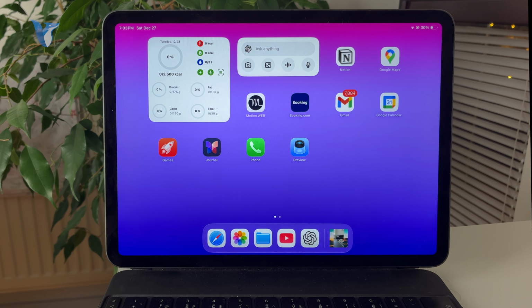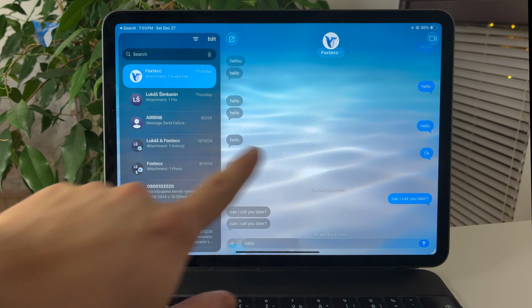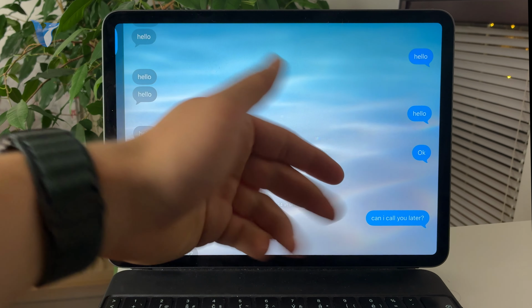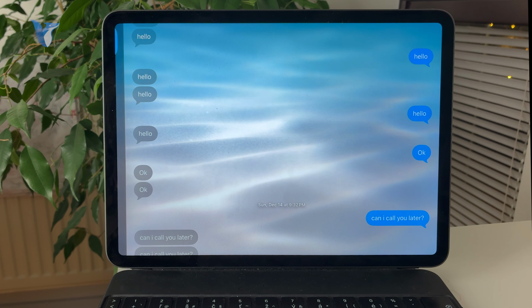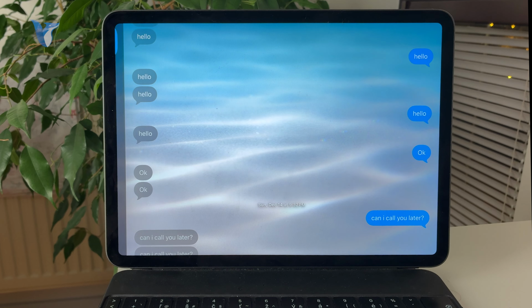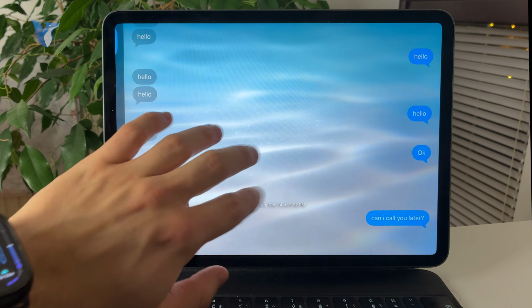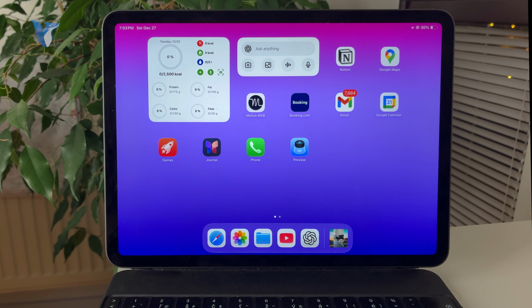So iMessages are the blue bubbles, which are sent over the internet, right? You don't need a carrier service or anything, and you can send those messages, which is fine. And the green bubbles are the cellular text messages sent over the cellular network, even without the internet, and those don't have the features. They don't have read receipts or the GIFs and other things we have available in iMessage. So that is the difference.